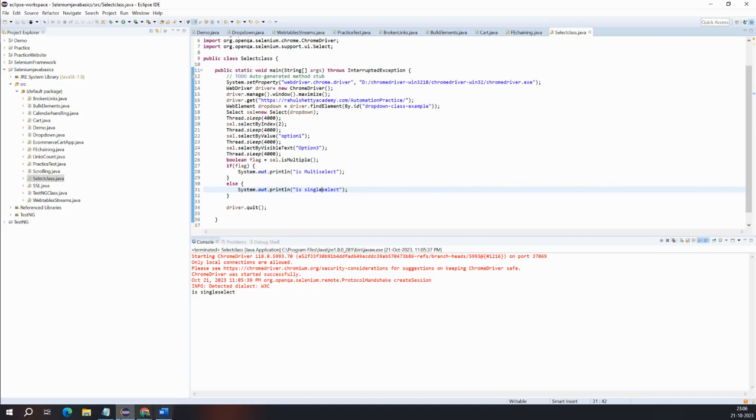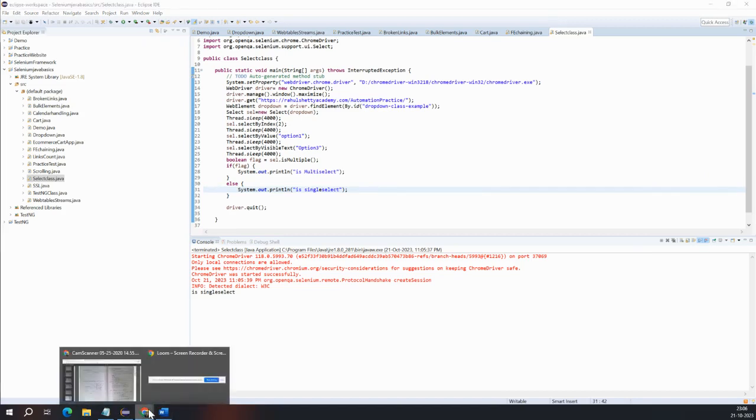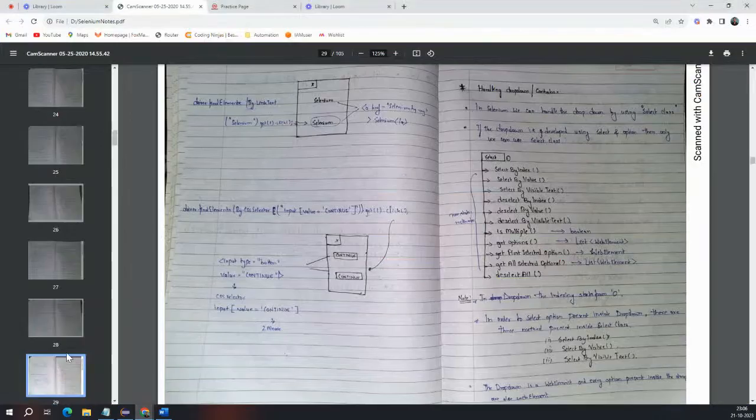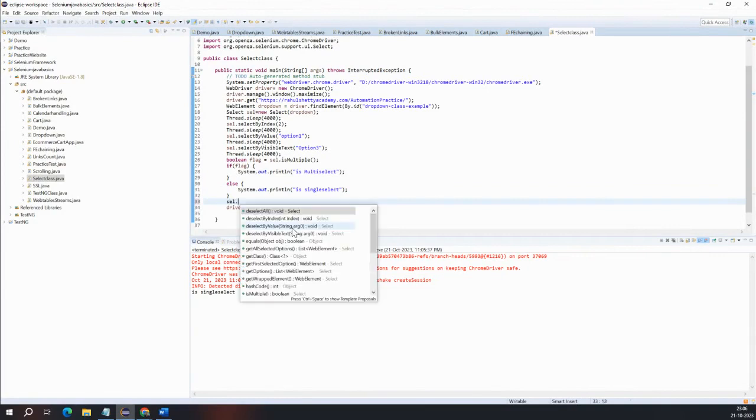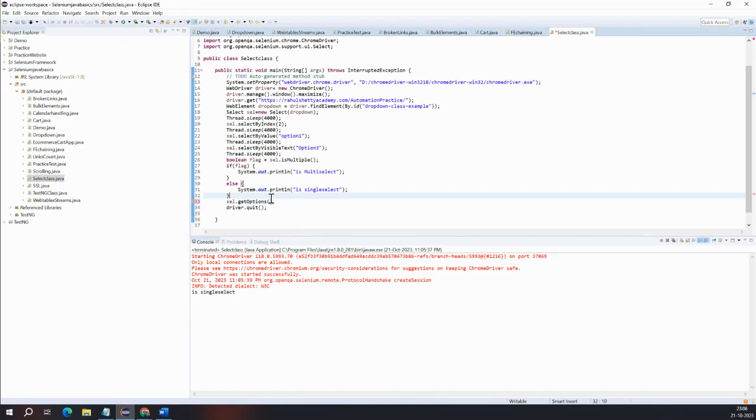So in the next case, let's see how to get all the options. Basically if you want to print all the option names, as we have already discussed, we will be grabbing a list for that. So sel dot get options, and I'll get an option list, that will be a list of web elements.